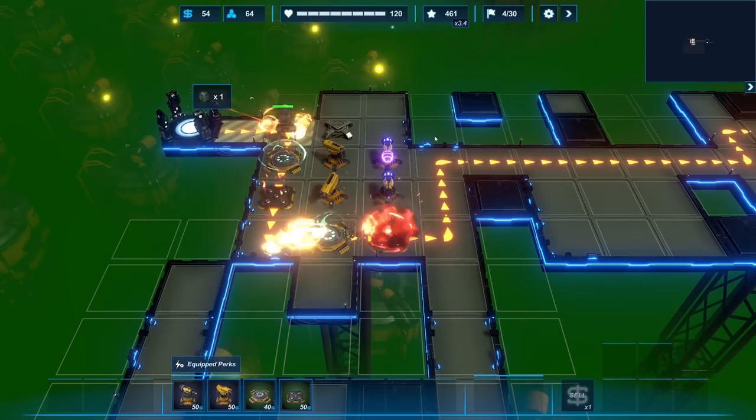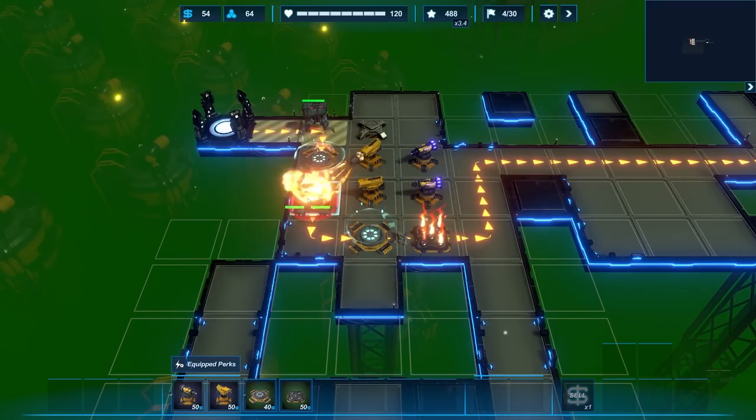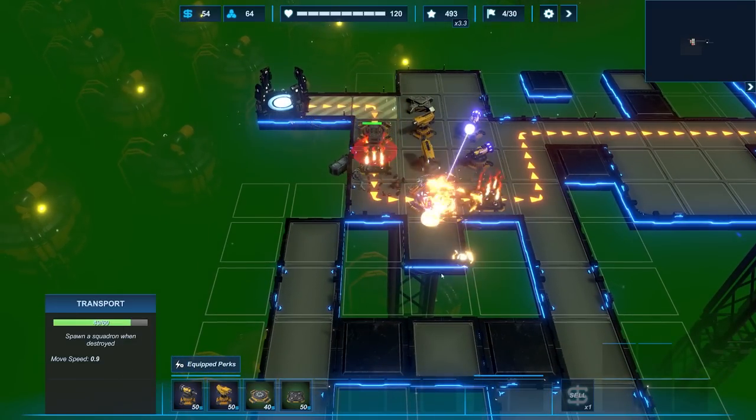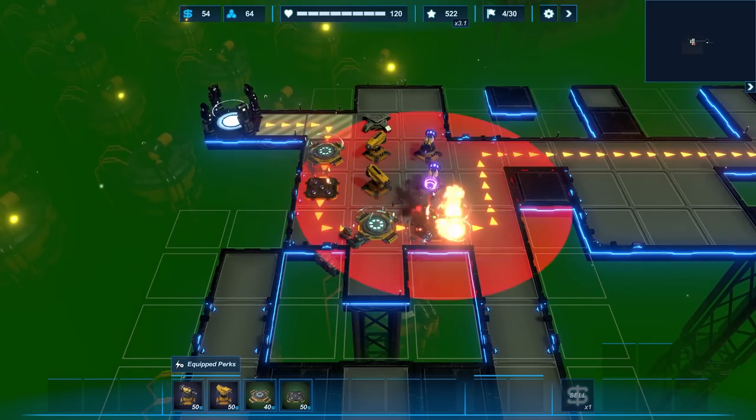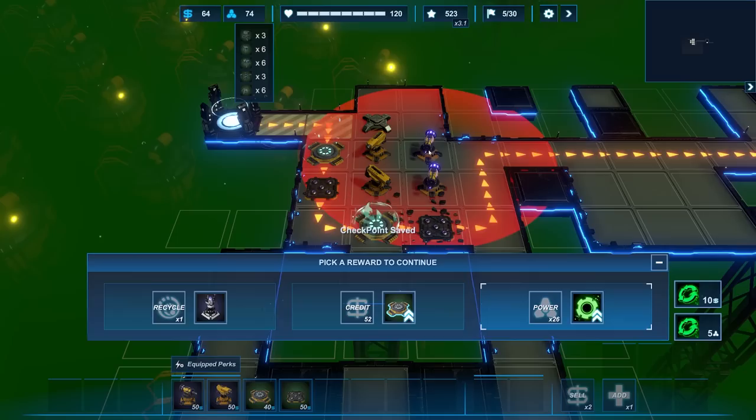Now, this is a troop carrier, so these are really important to get killed because they are strong single target units, but inside them they carry a squadron. So you always need to have a mixture of AoE and single target damage.